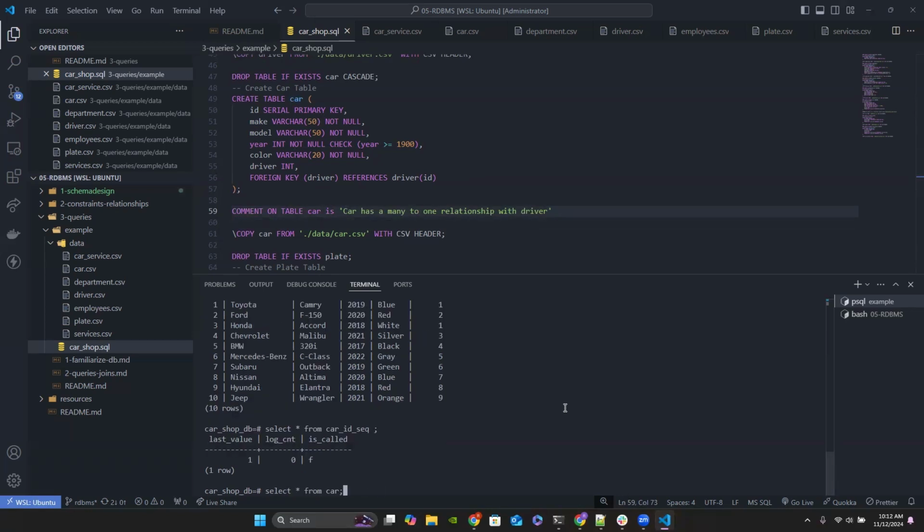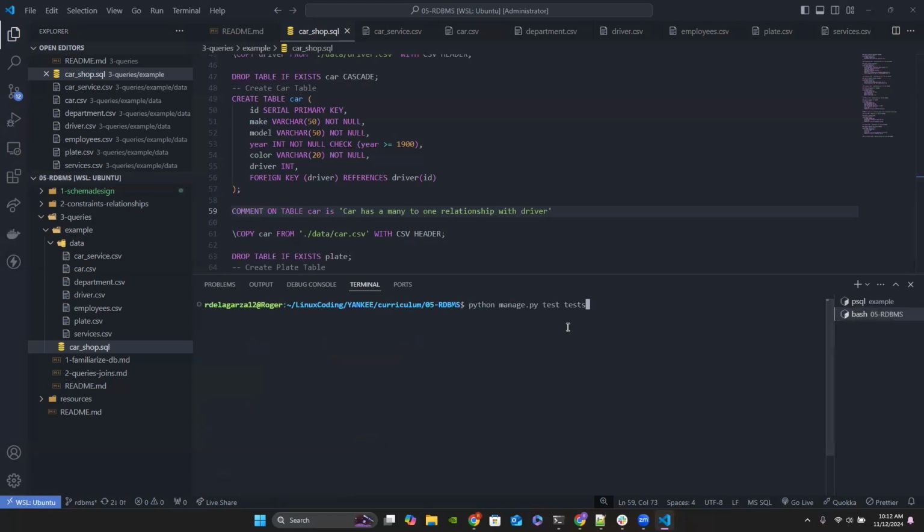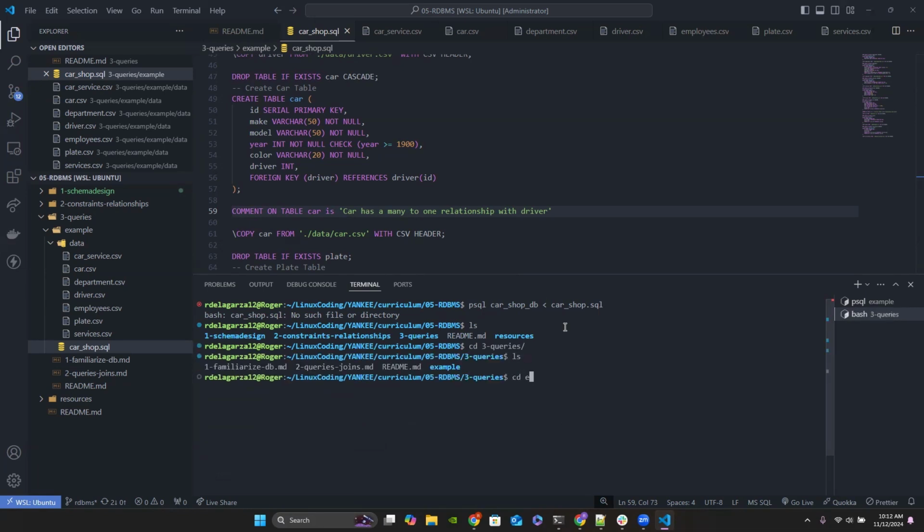But when we come back, I'm going to have to rerun this again. psql car shop DB, into the SQL file, because I'm not within the directory. Okay.